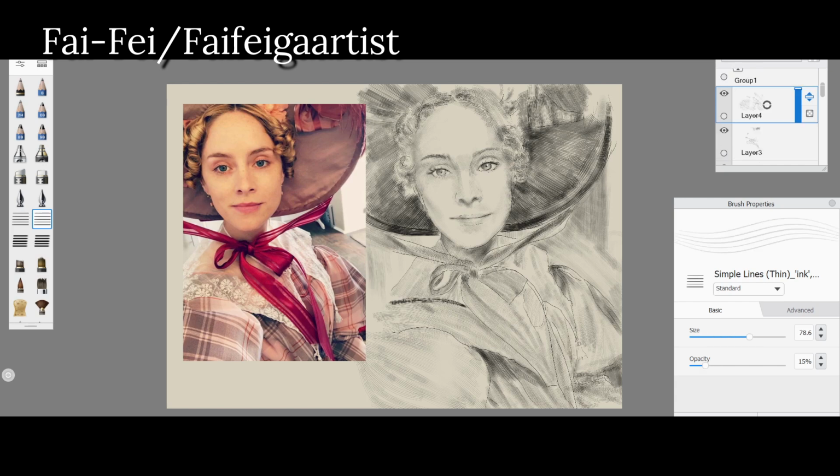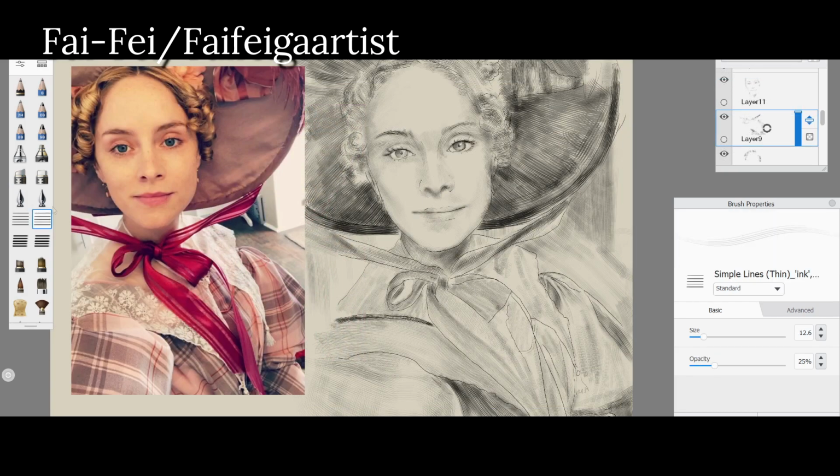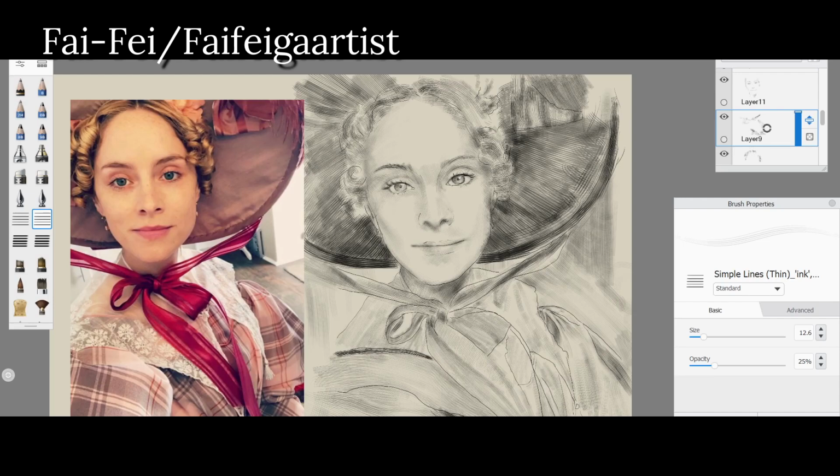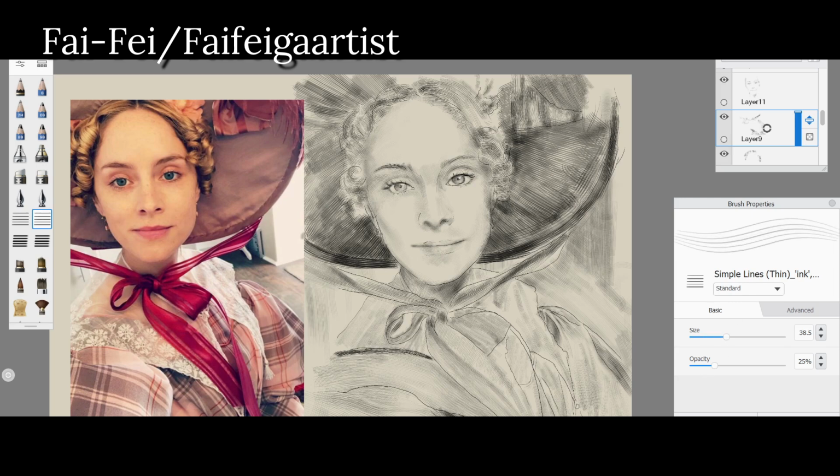Working in this style involves focusing on line work, shading, and cross hatching to create depth and texture. The goal is to achieve a detailed and realistic appearance using primarily black and white tones. One of the advantages of using this style is that it allows for a high level of detail and precision.